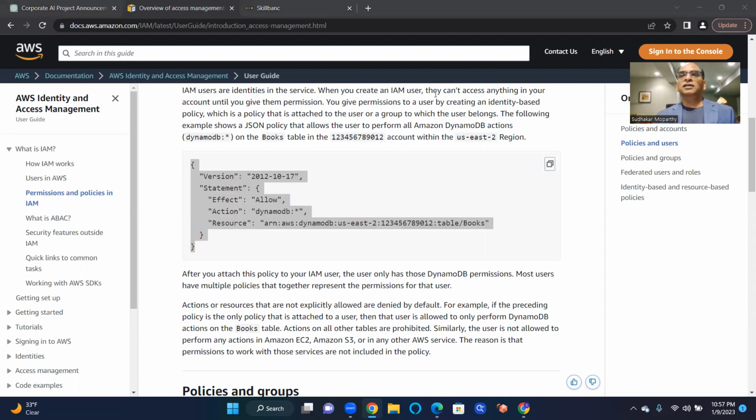As you could see, now let's take one moment to reinforce this. We already said there are users, there are policies, there are groups.